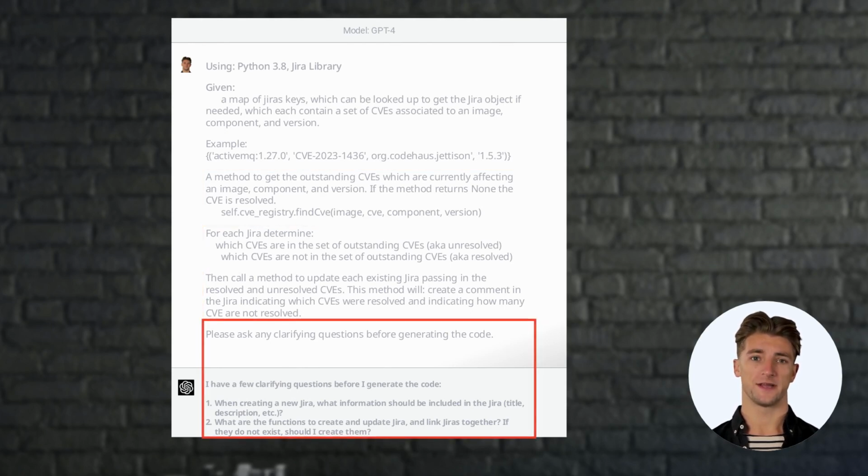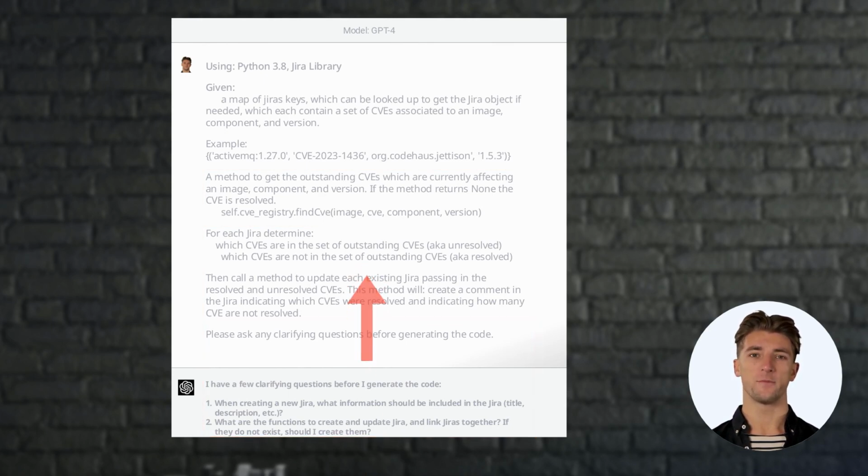And remember, always ask ChatGPT to clarify anything it doesn't understand. By incorporating these questions into your original prompt and submitting the request again, you will improve the quality of the generated code without increasing the information in the context. After generating the code, you will probably want to make fixes on your own rather than trying to get ChatGPT to generate the code perfectly.